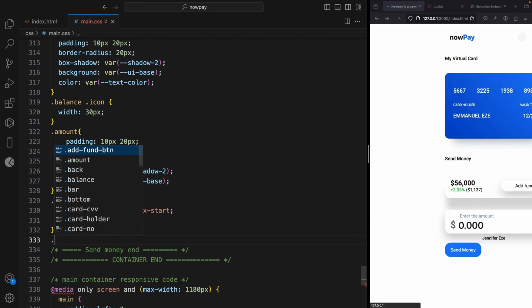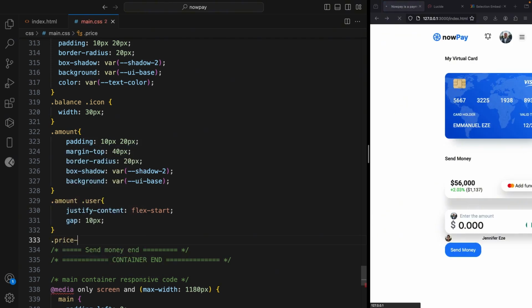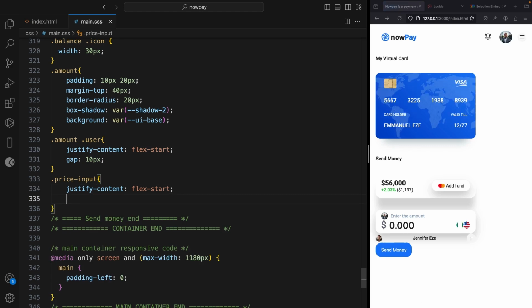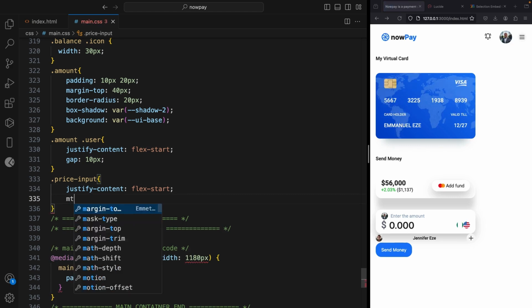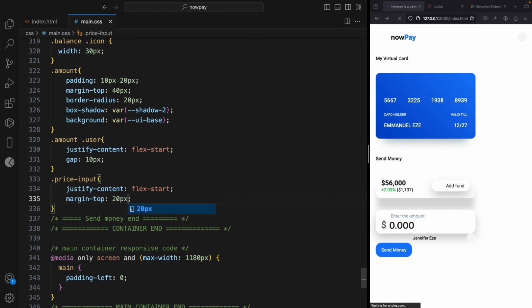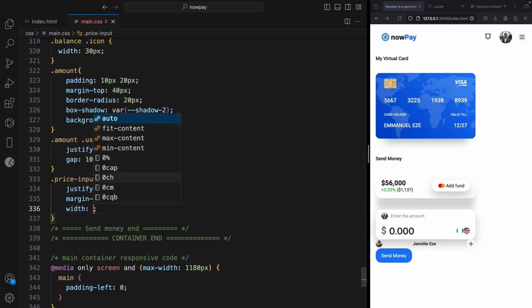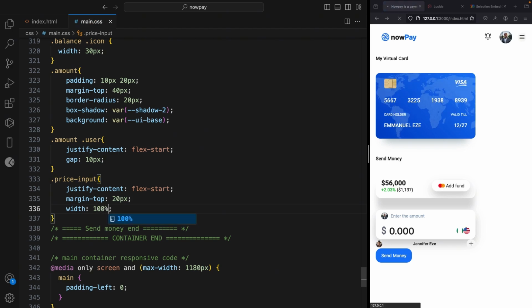Now let's start the price input. Okay, for the price input, let's justify the content also to space between, and also let's give it a margin of 20 pixels, and we use width 100%. Awesome.